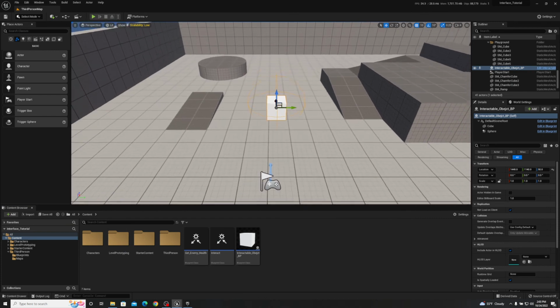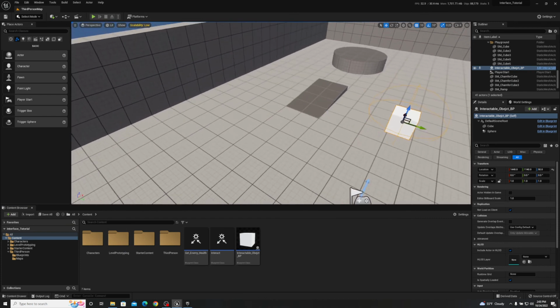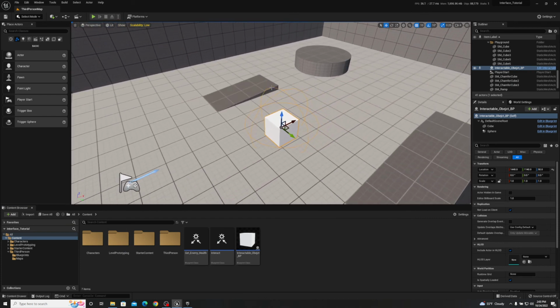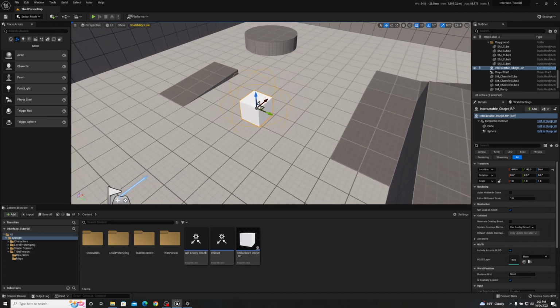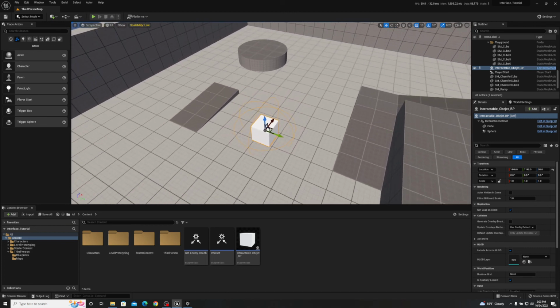Now, another thing that's really cool, just to show you guys really quickly, is that let's say you have one blueprint for an interactable object, but you want to scatter it across the world. Now, this works pretty much with anything. You don't necessarily have to use interaction interfaces, but I have found a lot more fluidity and consistency in how they work with the interfaces. So if we take our object here, we're just going to drag it, give it a few different instances in the world, just like so.